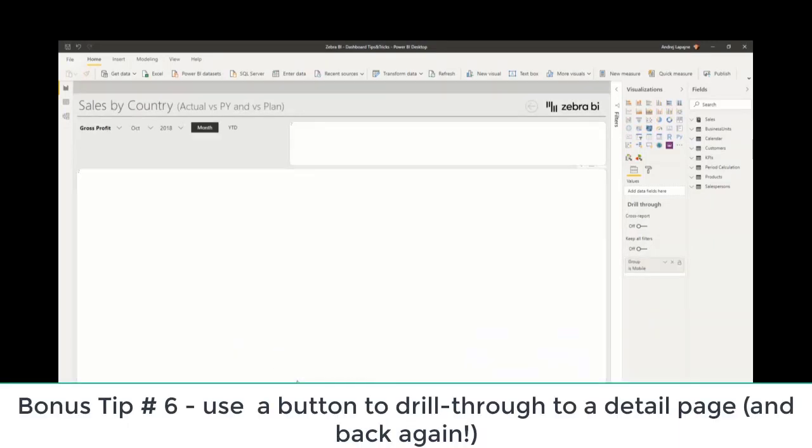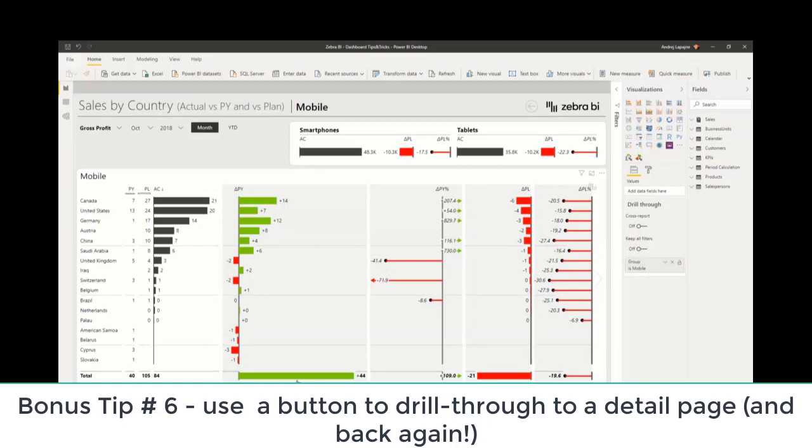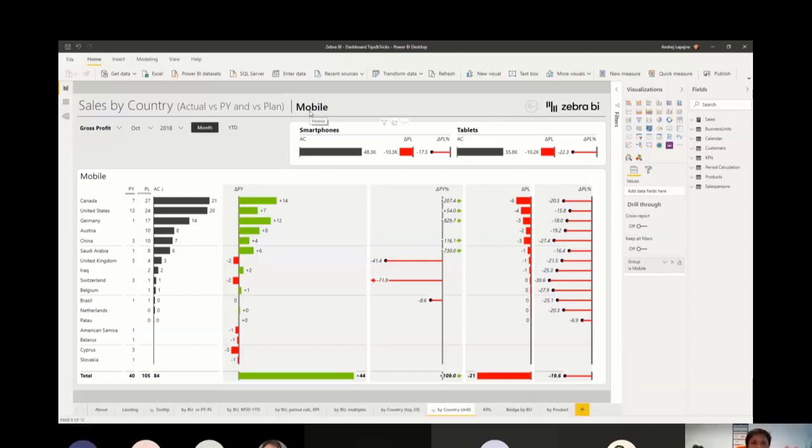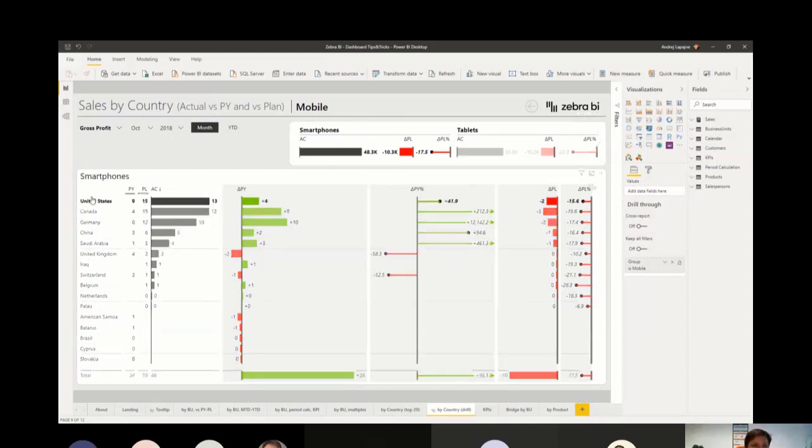And when I follow this link, with one click, I get to the detailed report. So on this second level, once you go from a landing page to a detailed report, here you can go crazy. Here you could provide a hierarchical table with 4 or 5 levels of details for people to drill down, and design this in several different ways. Like now I understand that within the mobile business unit, I have 2 major product categories like smartphones and tablets. I can click on the smartphones, and then I get the details by country for smartphones.